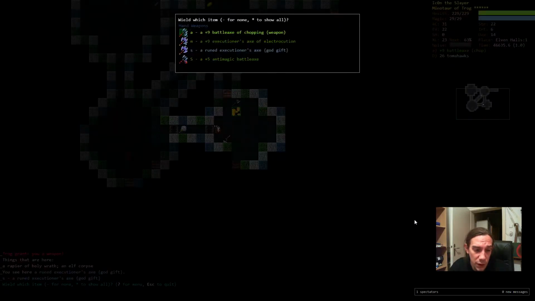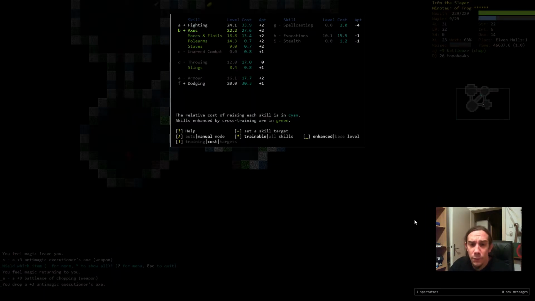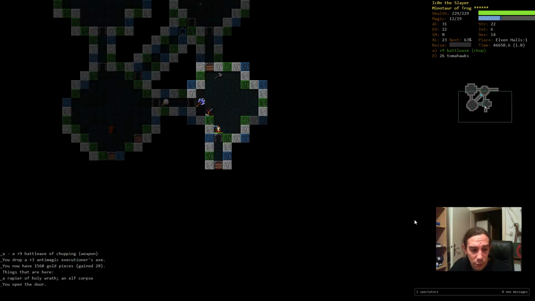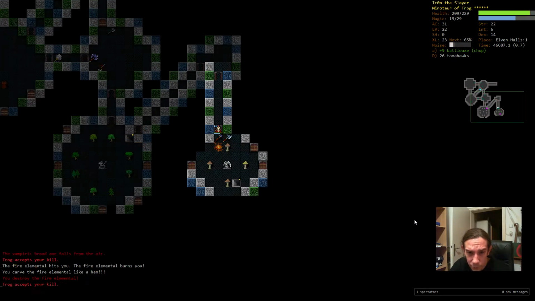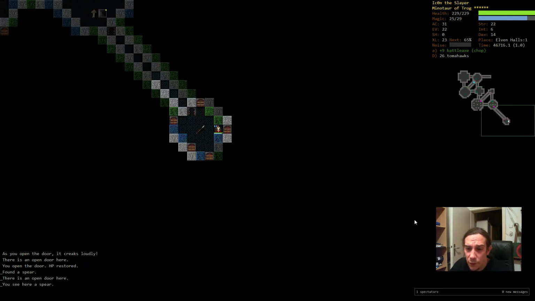So there is a new Executioner's Axe. That's an anti-magic one. Oh well, I'm not at the level of axes I want to be right now to use an Executioner's Axe, but I just noticed that I should be training some armor too here. Don't know why this was turned off.